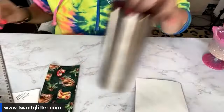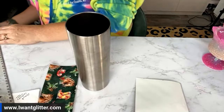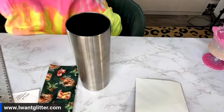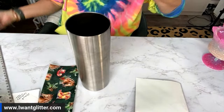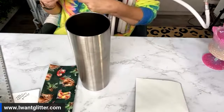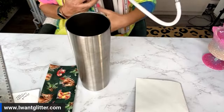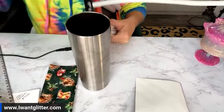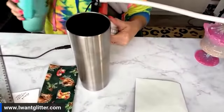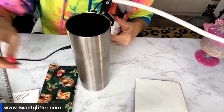Okay, first we're gonna take this. I do have a laser light. I can probably see if I can make it. Even with the laser light, I still struggle. I'm the worst at straight line anything. Do I have the plug for this? Yeah. I am the absolute worst at straight line anything. So I have this little laser light cheat sheet. The last three times I've used it, I've still gotten the light wrong. Yikes! My water. Okay.